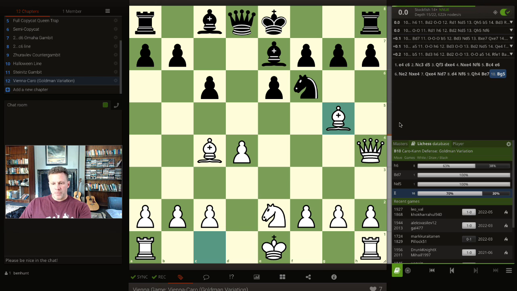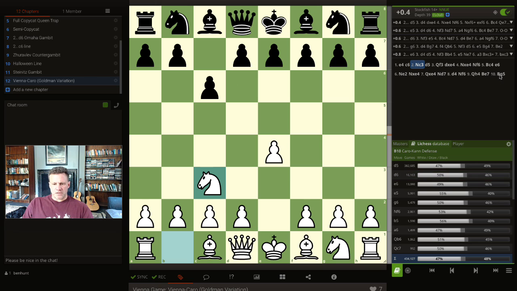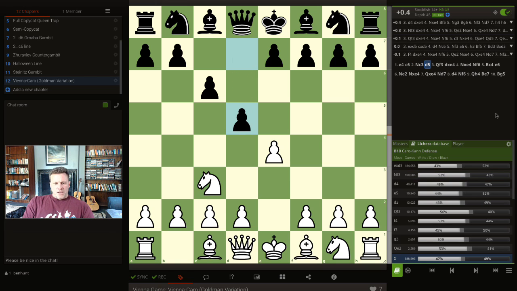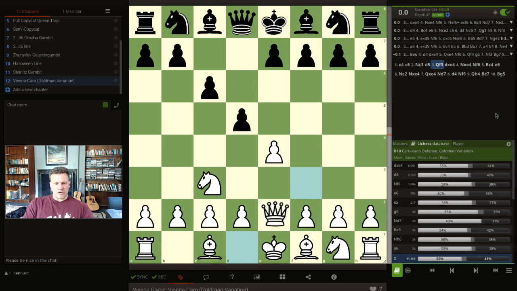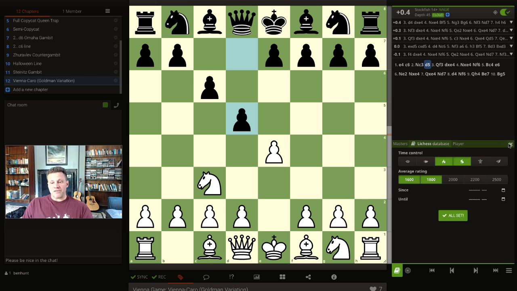It says it's equal, but there have been 10 games from this position. White has won 7 of them. So let's just go over the ideas again. Get rid of that. Okay, they play the Caro, and you play your queen out here. And this is very unusual, because this is only played 2.6% of the time at this level.